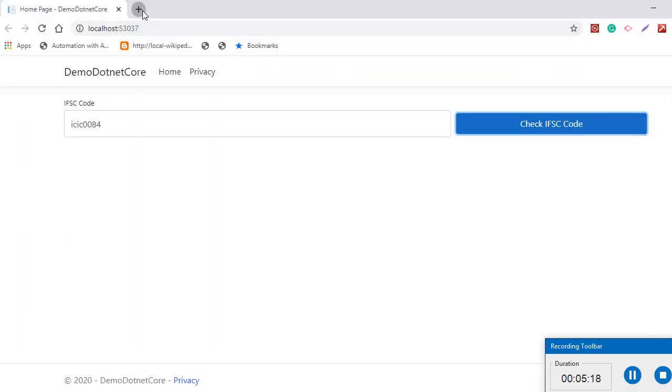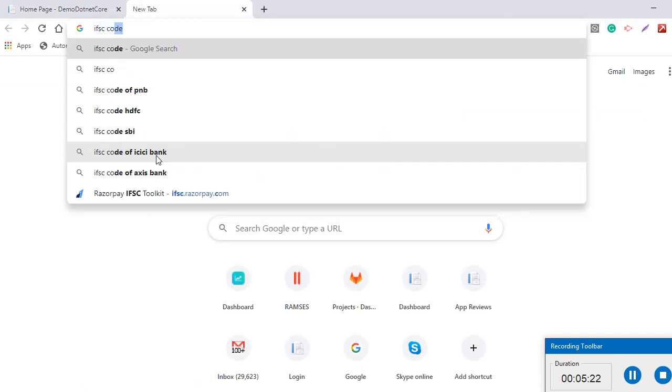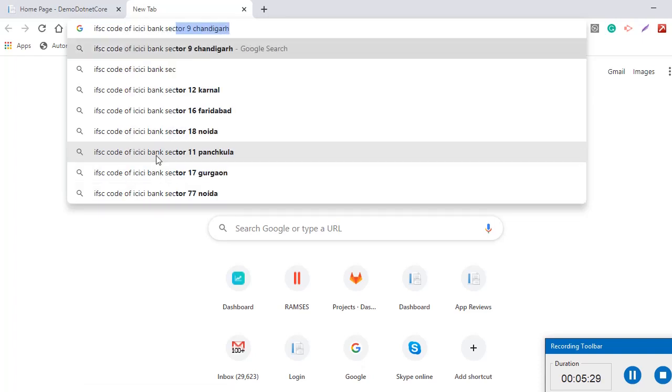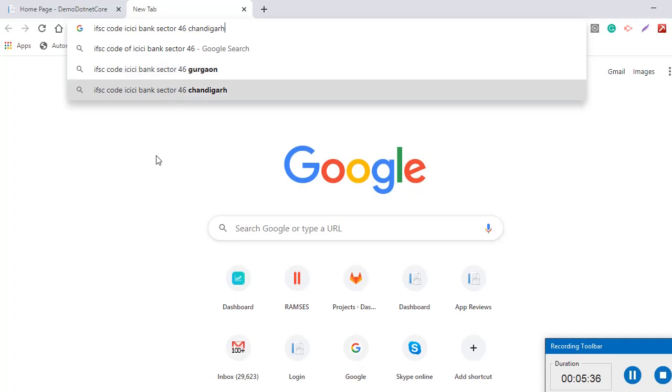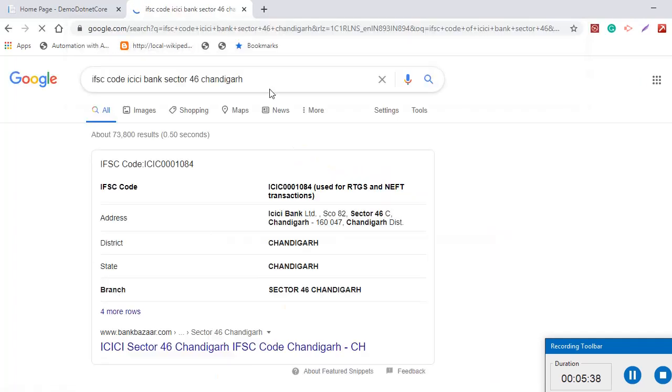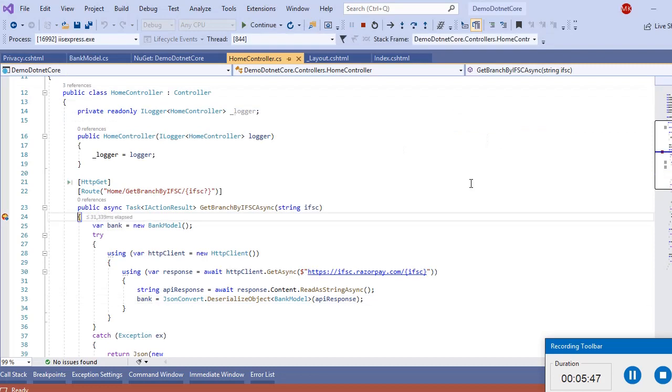So let me check the IFSC code for ICICI Bank, sector 56 Chandigarh. If you already have the details, because your customer knows everything, you will see here. Let me enter it, and now I will check that this will work.